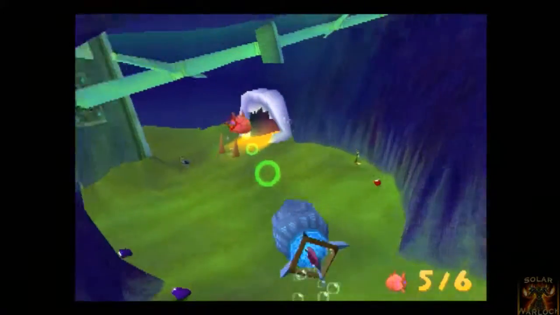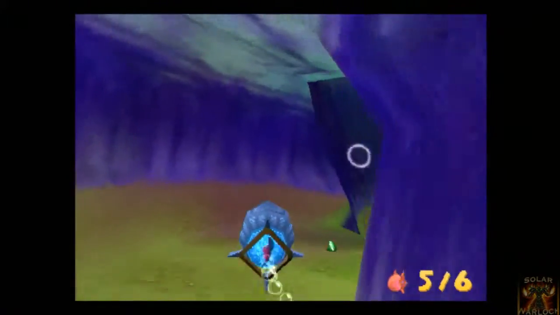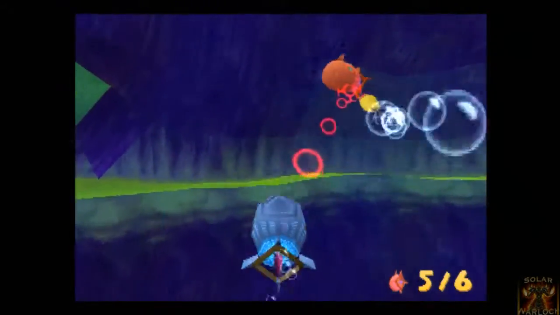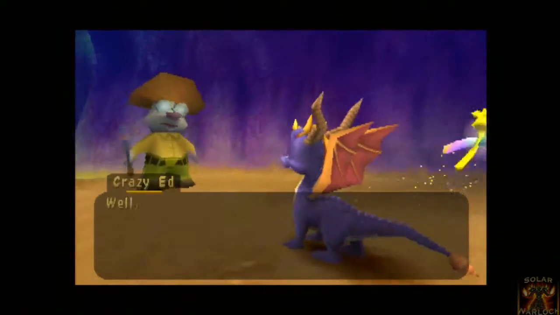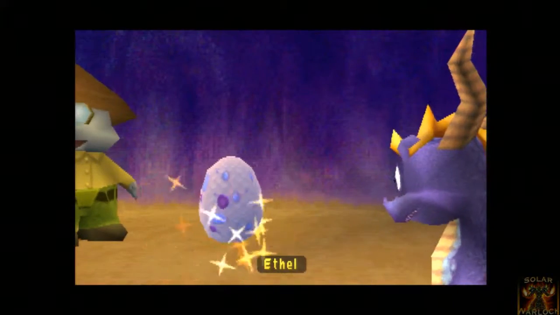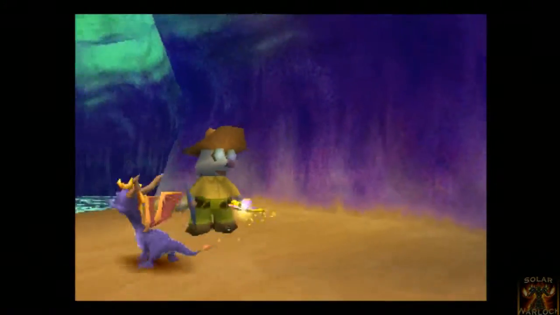And see, they're actually very smart submarines. They know how to swerve around just right and completely knock off your lock-on. And come on, hit him. There we go. Well, I'll be darned. Anyways, we now have Ethel. And we have to get it again.